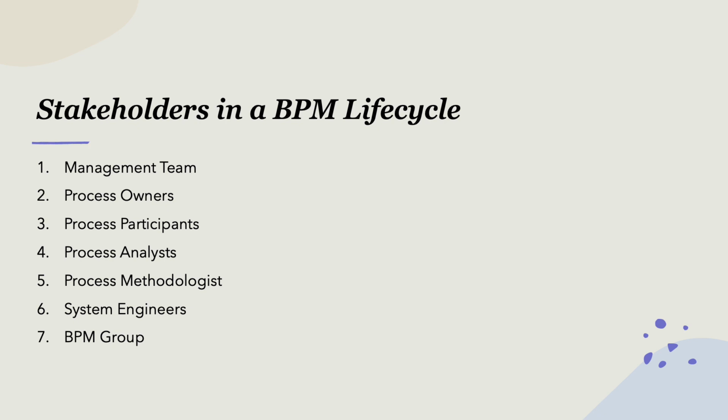Process analysts are tasked with analyzing and optimizing business processes. They conduct detailed assessments to identify inefficiencies and bottlenecks. Process methodologists are experts in process improvement methodologies and techniques. They provide guidance on best practices, tools, and approaches for optimizing business processes. System engineers play a critical role in implementing technology solutions to support BPM initiatives. BPM Group is a dedicated team or department responsible for overseeing BPM initiatives within the organization.